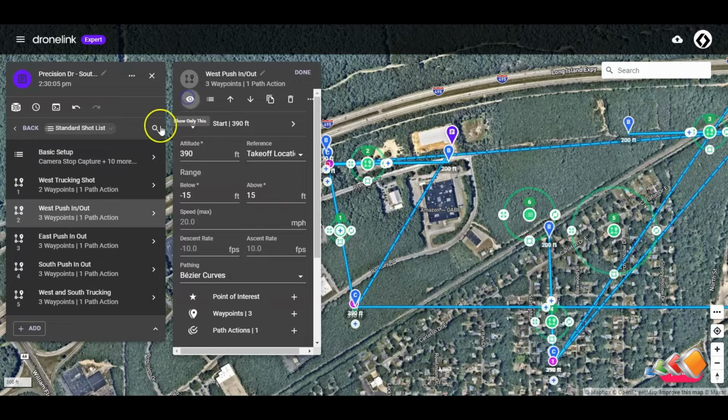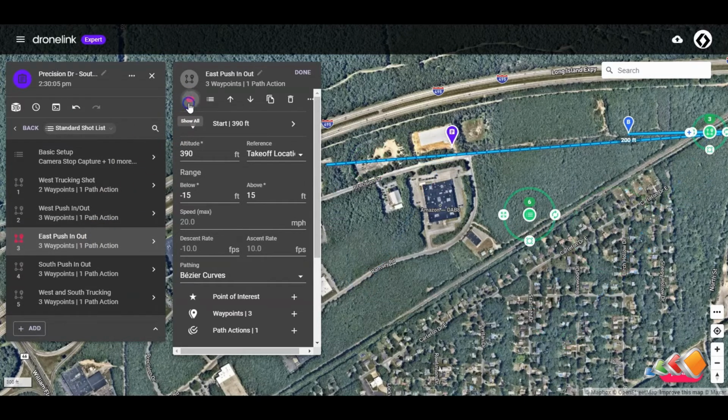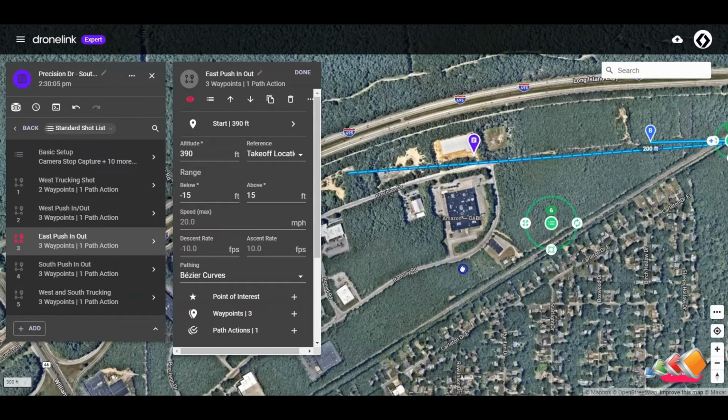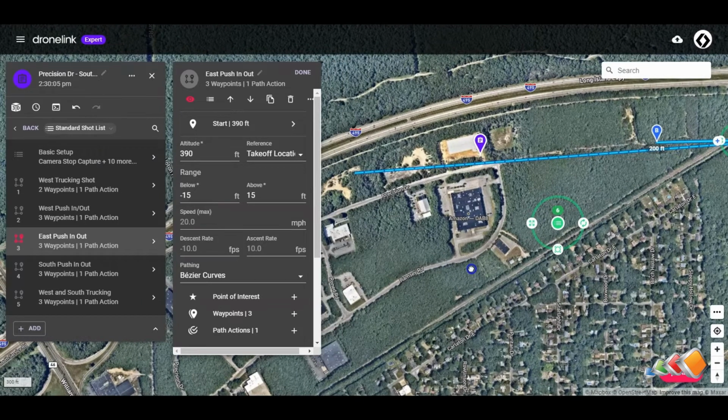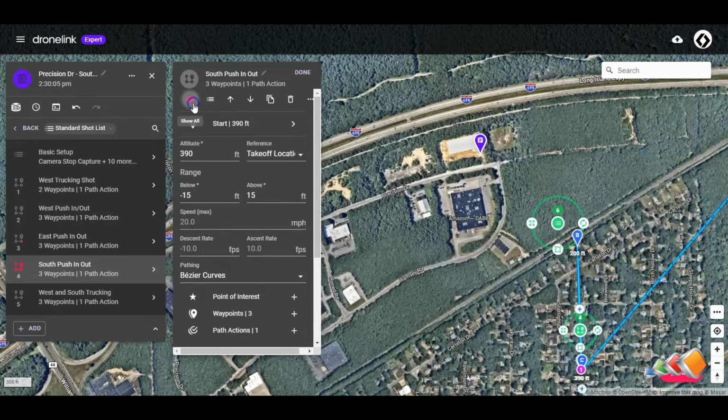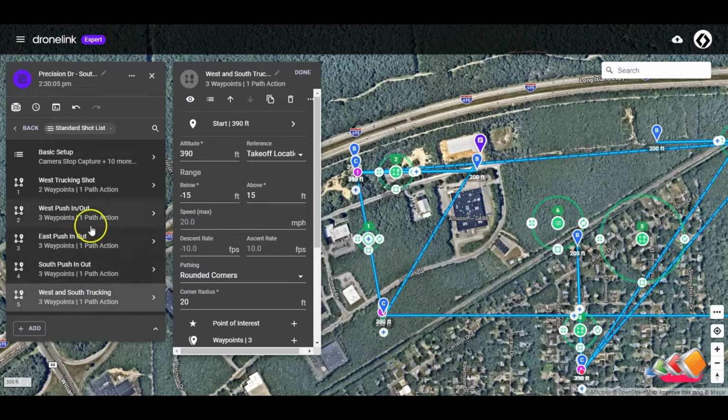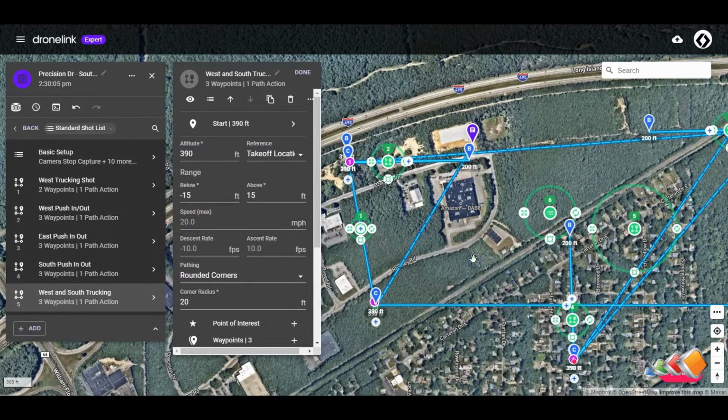and that one's probably okay. But then it jumps all the way over to the far side of the site, and then it's got to come back, right? So then we do the south push in, and then finally this. So I think this is in the wrong order. I think we can make things better.